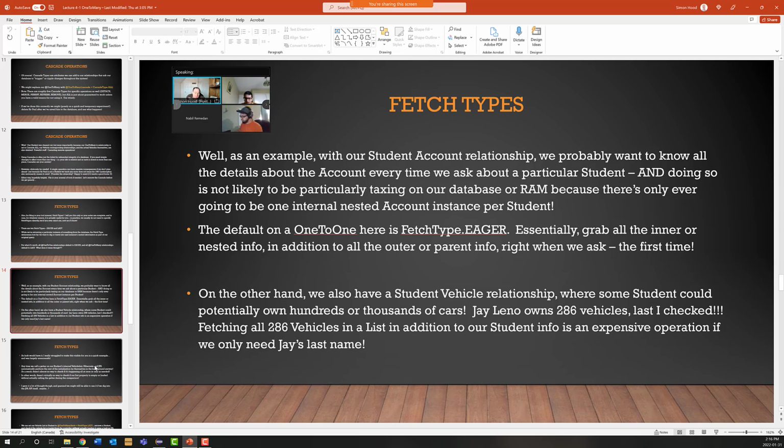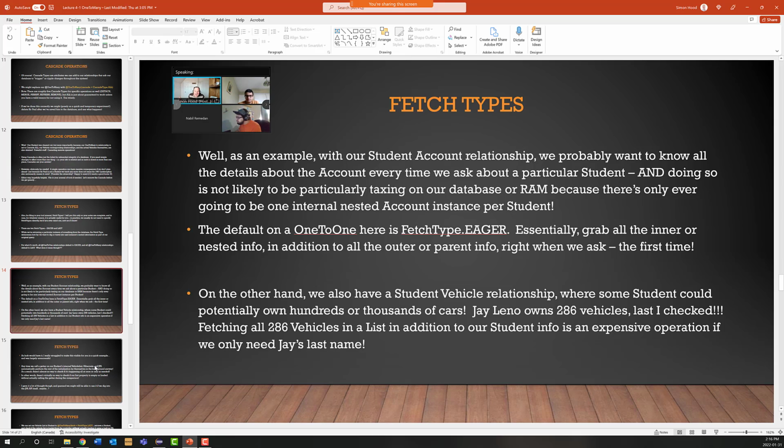As an example, with our student account relationship, if I am grabbing the details of Paul McCartney, in particular for this example, probably I also want all his account details. The only reason I'm even talking about Paul McCartney is because I'm talking about his net worth.